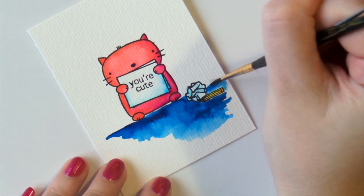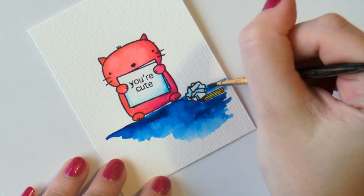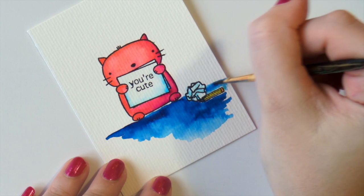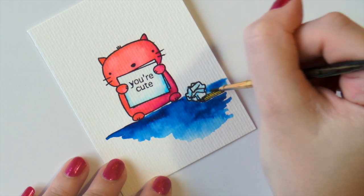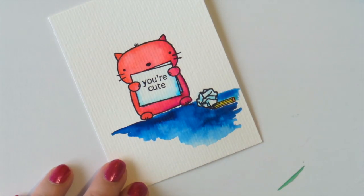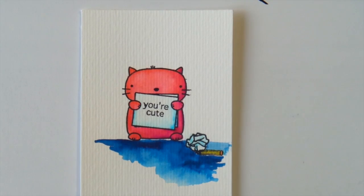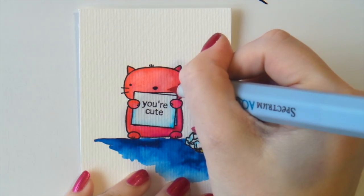So you can try this technique for anything really, and this little stamp would look great fussy cut out and put on the front of a card, or you could use it. They're just really cute. I actually did a spare one and popped it on the top of Aaron's computer screen while he wasn't watching.